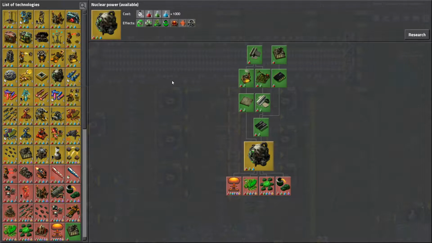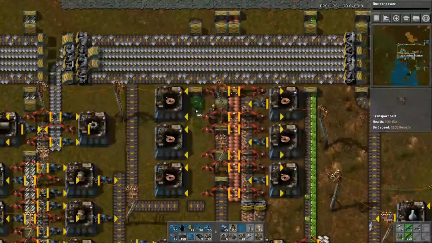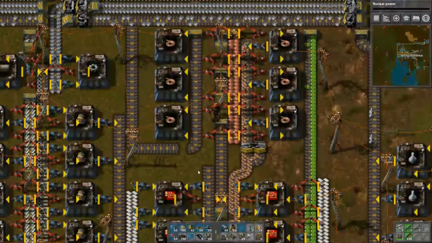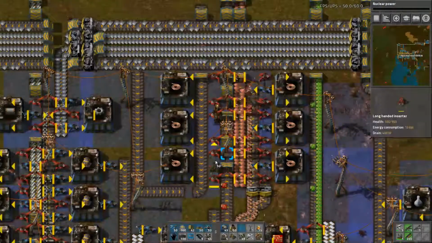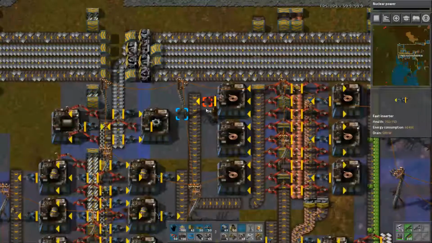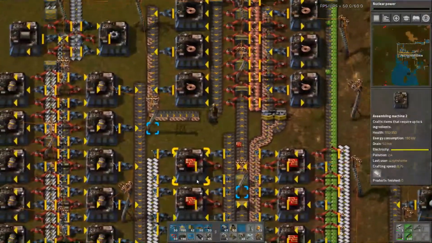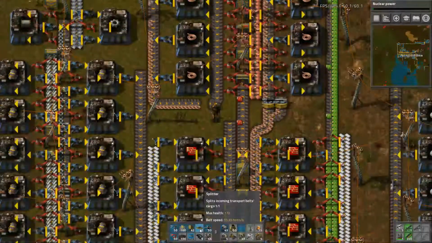We could get nuclear power, start working on that. 1,000. Oof. Gonna be a little while, but I can get that going and start it. I think that's not a bad idea. Because, yeah, get uranium processing, because uranium's kind of tough to get going, from what research I have done on it. So getting that started earlier rather than later is probably a good idea. That's what we're gonna go with.